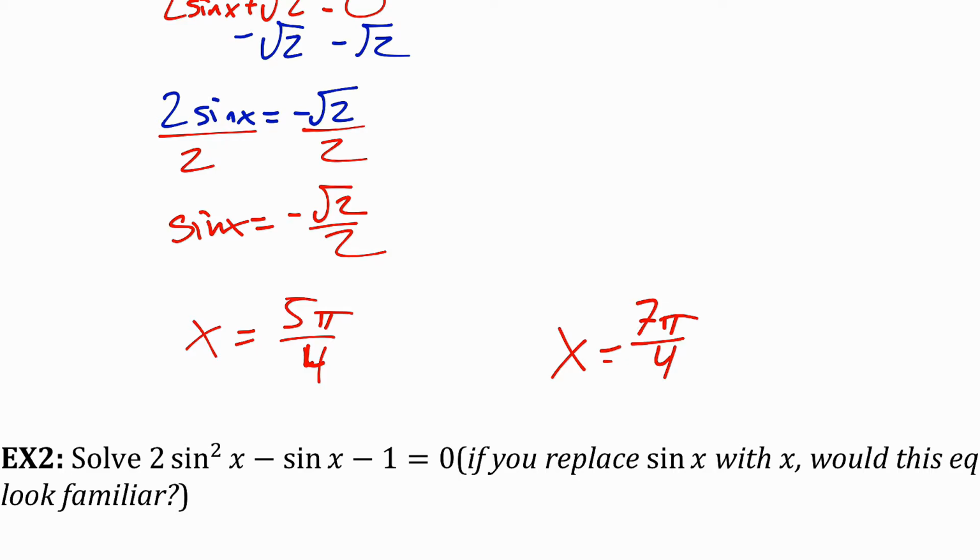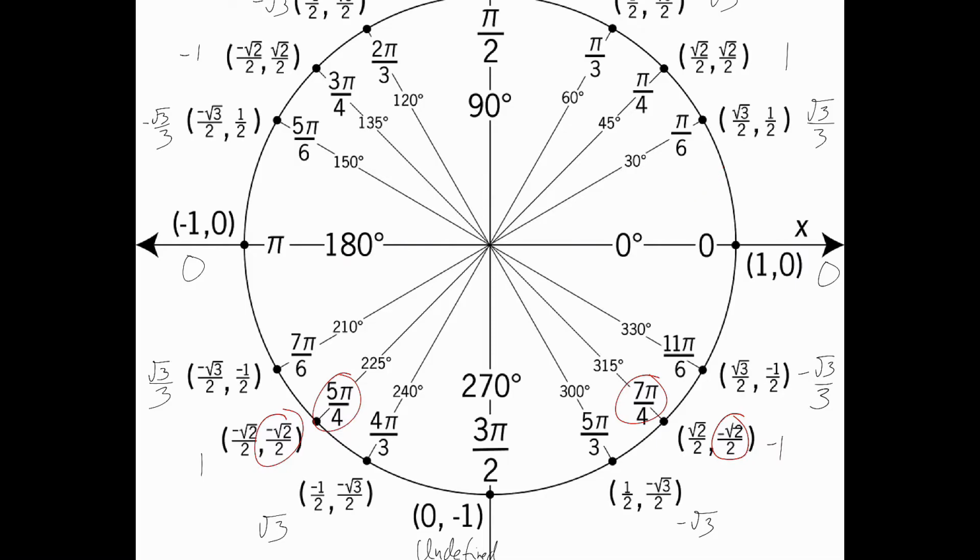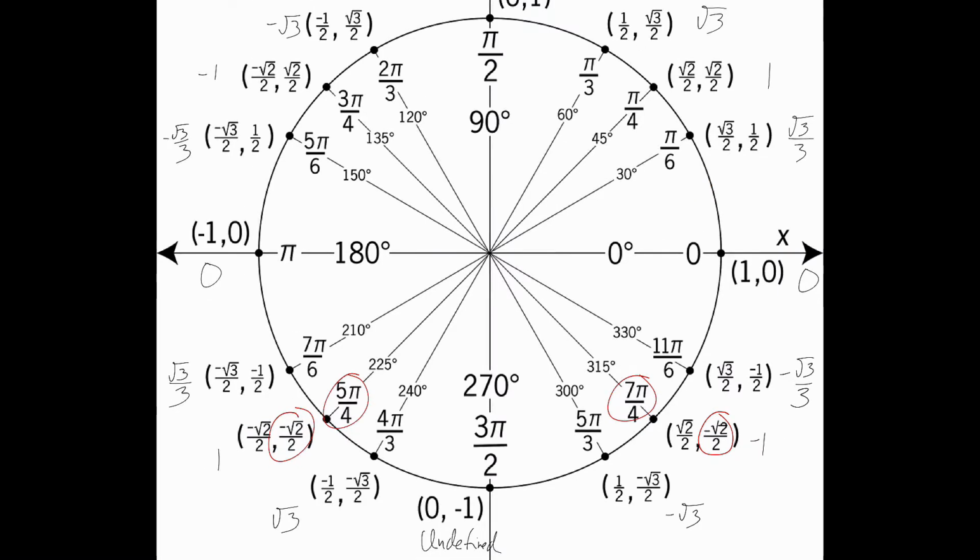The reason I want to bring this up is sine of 5 pi over 4 is in fact negative square root of 2 over 2. But that's not the only option. I mean, obviously 7 pi over 4 is as well. So again, sine of 7 pi over 4 equals negative root 2 over 2. But there's technically more. Now, the way we're going to describe them is we're going to talk about coterminal angles. So, coterminal, just as a refresher, starting off on the positive x-axis, if we go to 5 pi over 4, that's one angle that has a sine of negative root 2 over 2.